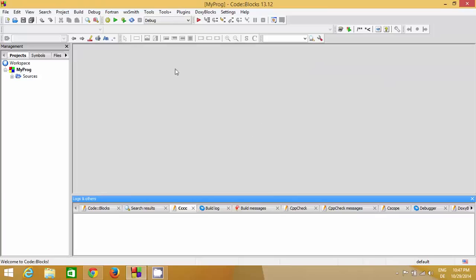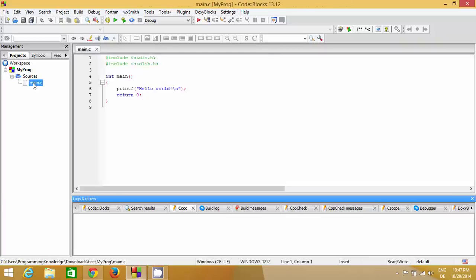When you click Finish you will not see anything in this window, but on the left or right hand side in the Project tab, make sure it's the Project tab, you will be able to see a project name which is given by you, and a folder called Sources, and inside this folder there is a file called main.c.